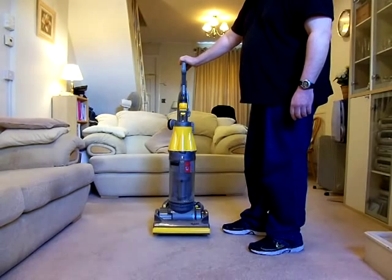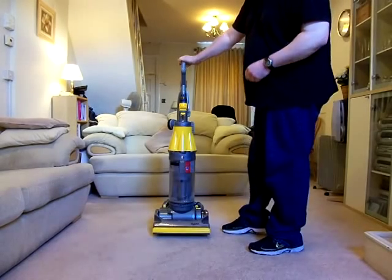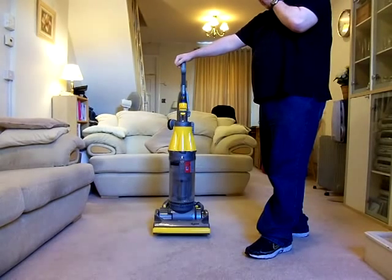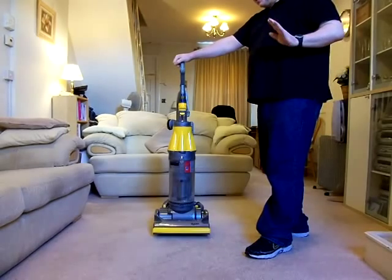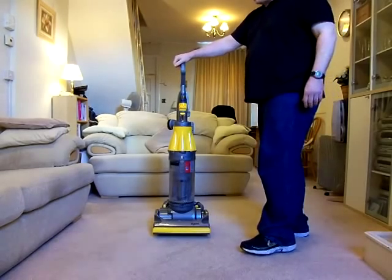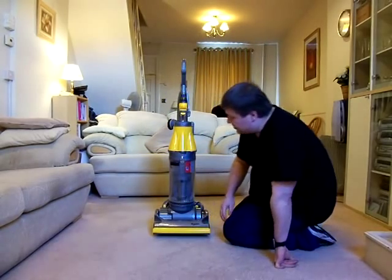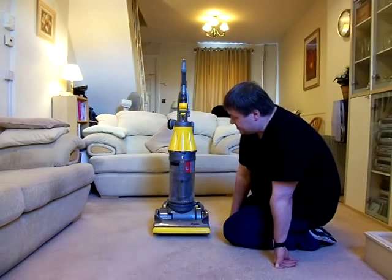This is the non-clutched version. They did two versions of it, much the same as the DC04, which I've done in another video. They were able to be used on hard floors or carpets. And if you wanted the all floors version, it would have the clutch here on the side and the clutch knob, so you could turn the brush roll on or off.